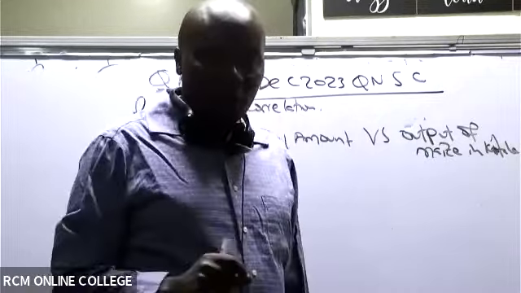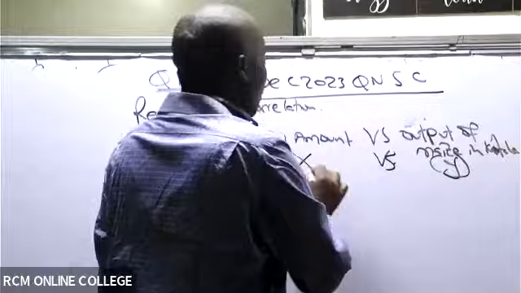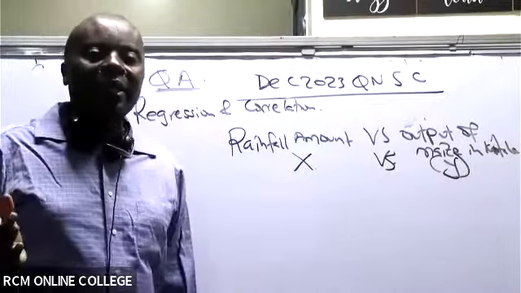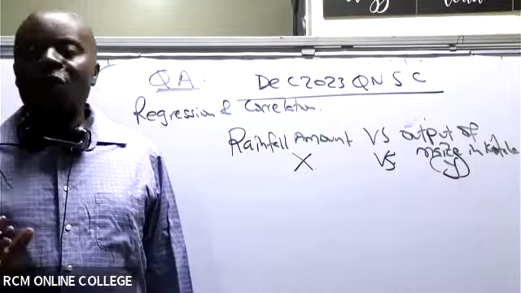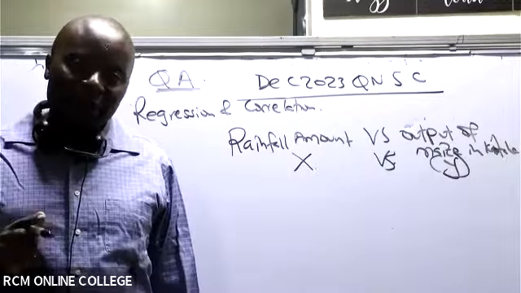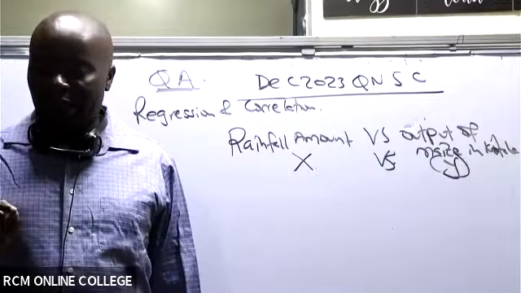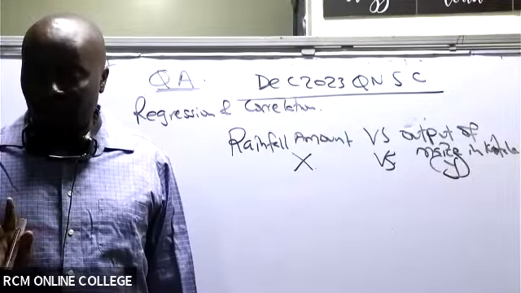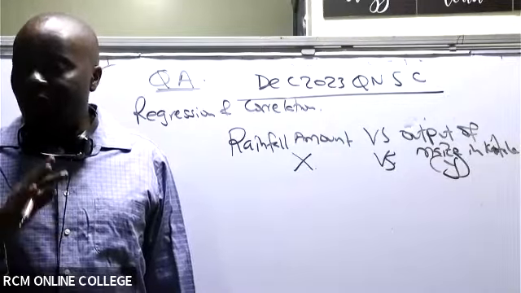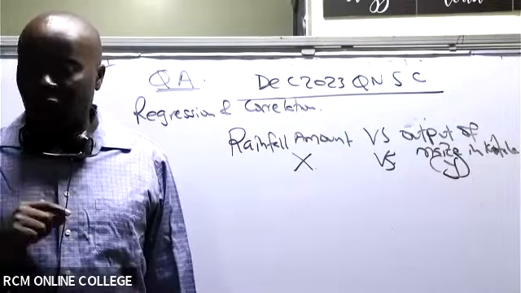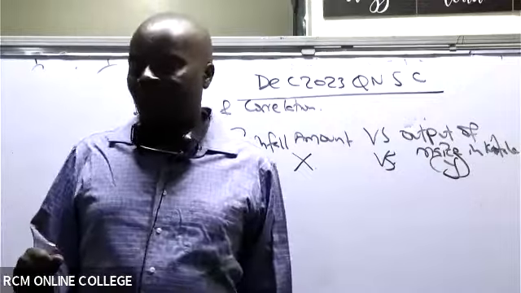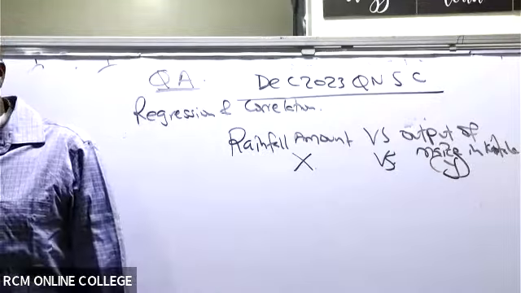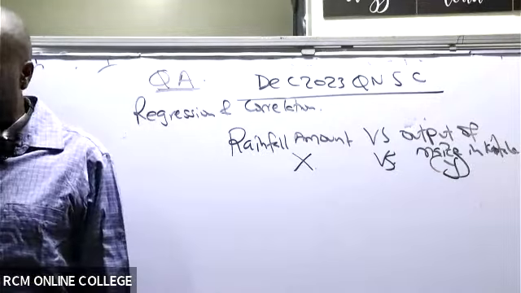So automatically the output here will be Y, and the other one will be X. Are we together up to here, ladies and gentlemen? Are we able to understand this concept? Because if we are not able to understand it, we will not be very good with regression. The examiner will always get us on the wrong footing and it will sweep us off to our fails. Sabrina is saying, great, we are together there.